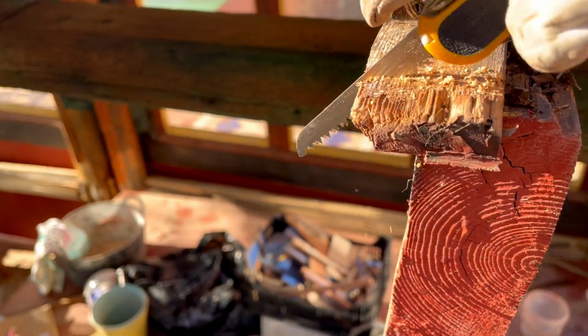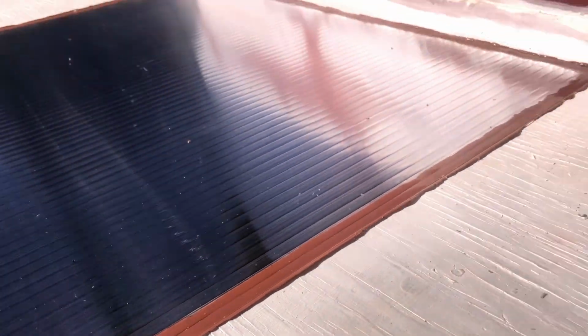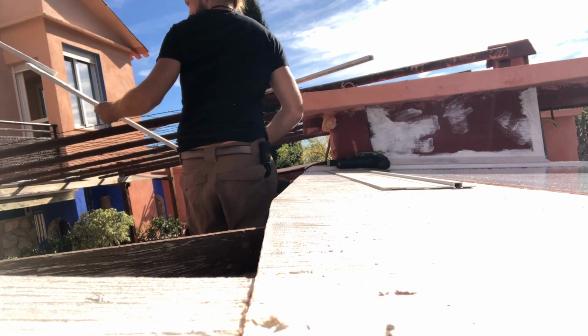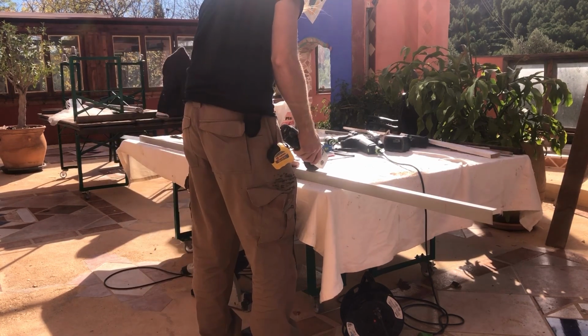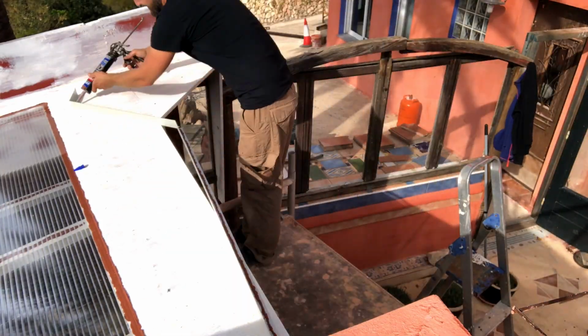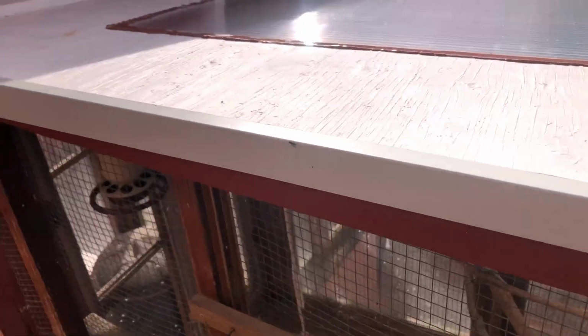Back up on the scaffolding this morning, and I failed to show what we were doing. So we got the roof in yesterday, and now the birds have much more. Seal should be good. I have to go around and cut off the excess. Now I'm building this corner out. Drip edge. So I've got a cut here. I'm gonna have to do a top cut here, and then down here, and I gotta bend those out. Front edge looks like one solid continuous piece.